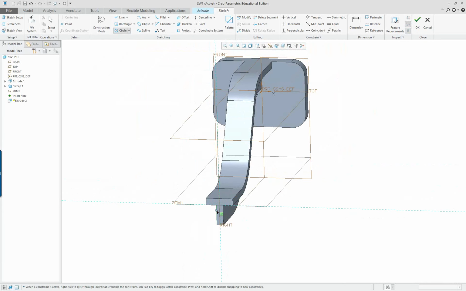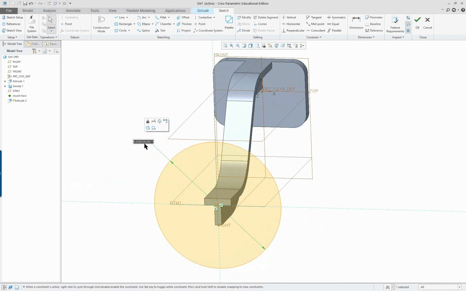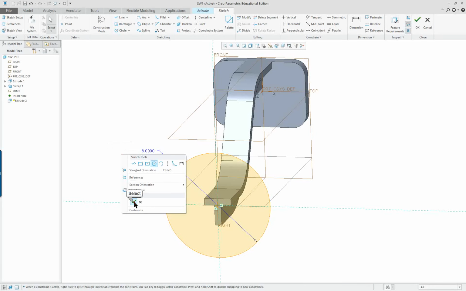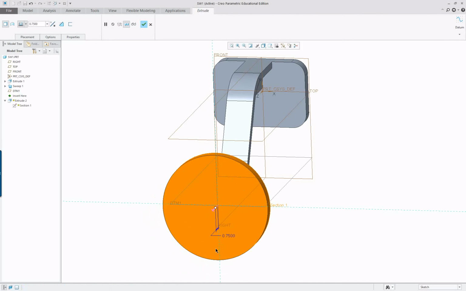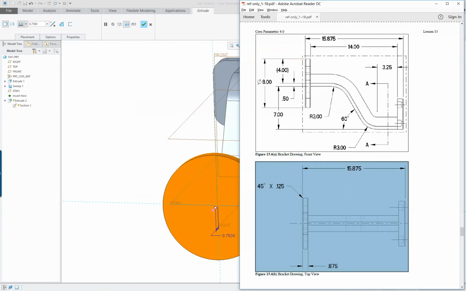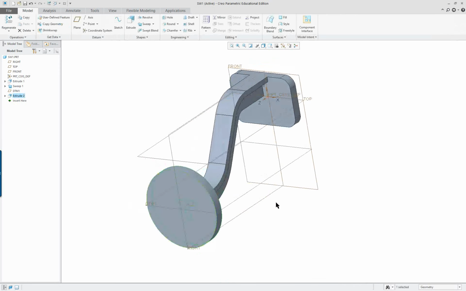So I'm going to put in my circular feature at that particular point. Right mouse button, circle, pick the center, like so. I think this is 8. Check, and I think this is 0.75. I don't remember, to be honest. 0.875. Middle mouse button to finish it, and I've got my third feature.